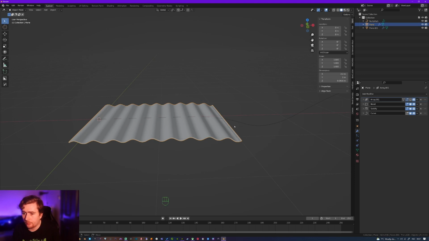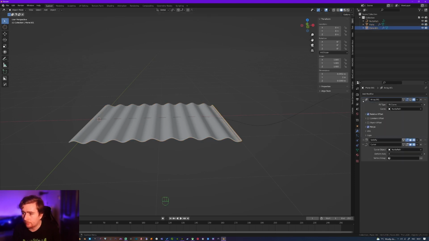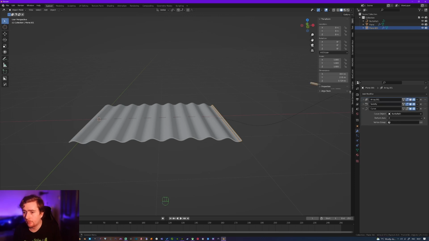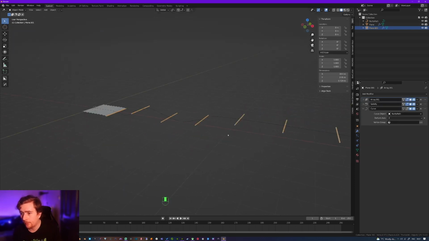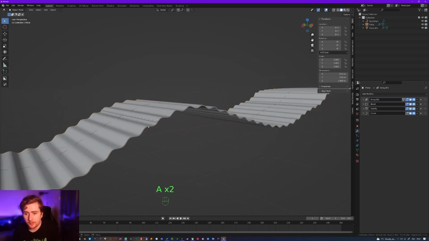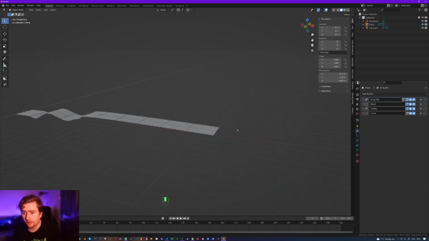So when I array this now, I'm going to want this to be a constant offset of 2.19. So that's 2.19. And then the curve and the array can be on. And now that is arraying by that length along this curve. And when I turn this array back on, then that seam is also appearing along it as well.